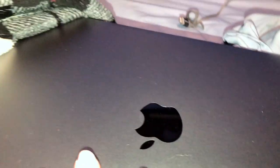So here's my MacBook. It's dusty. But if you notice something, there's a scratch there that was not there last time y'all saw it. There was an incident at school. Someone dragged it. It was plugged in and someone tried to jump over the cord and ripped it off. Then the cord unplugged itself and smacked it, and yeah, it's there.